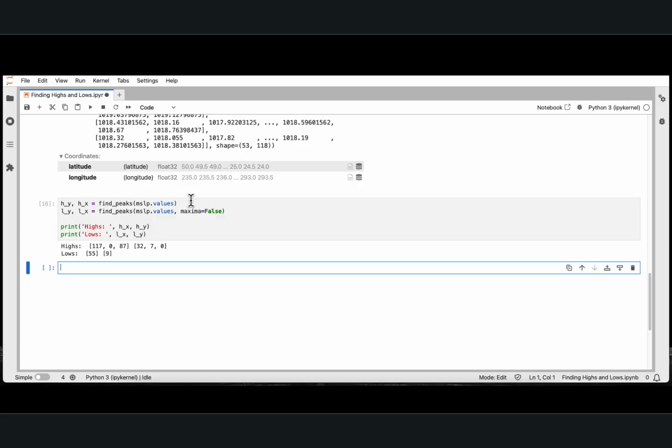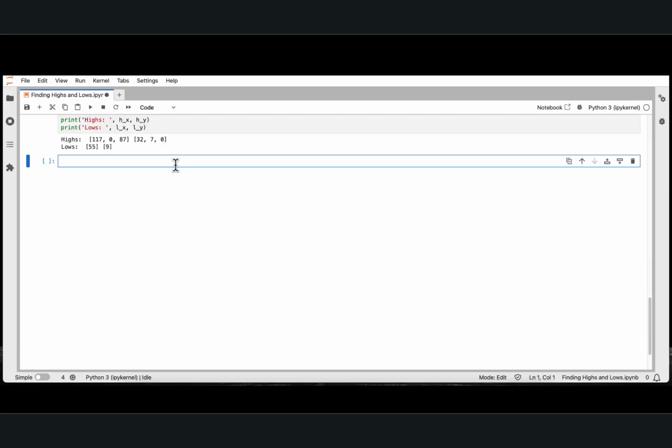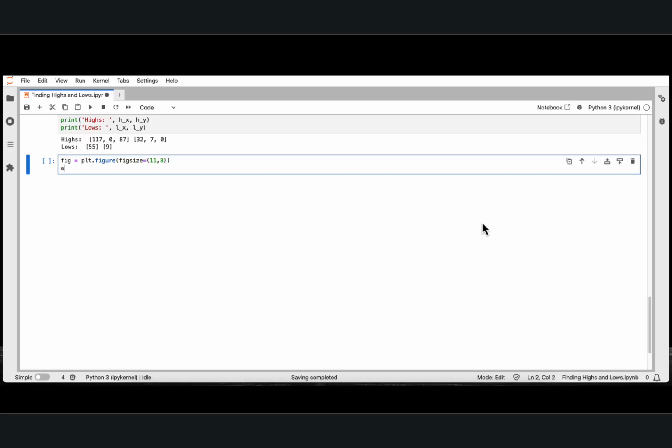First, we're just going to need to make a contour plot of MSLP. Then we'll actually take these calculations and plot them on there. So let's do the simple plot. First, we're going to create a figure. I'm going to specify my fig size to be 11 by 8. And we're going to create an axis. We need to specify the projection of that axis. In this case, it's going to be the Lambert conformal.